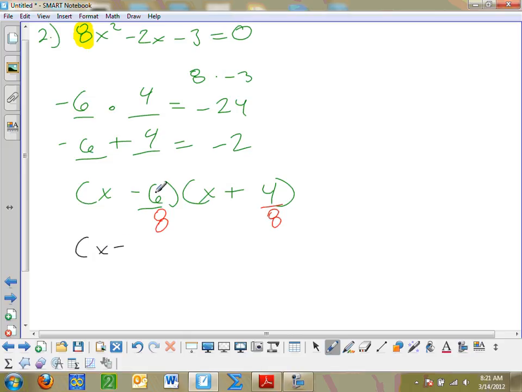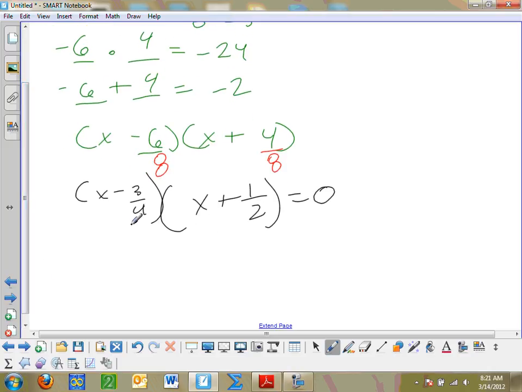That's the only added step when you have that right there. You have a leading coefficient. So I go ahead and work that out. And I get x minus... This simplifies to... I can both divide these by 2. So I'll get 3 over 4. And here, this is 1 half. So I get x plus 1 half. Now if I wanted to write in factored form, I'd bring that 4 up in front of the x and the 2 in front of the x and have it fully factored. But here I'm just solving the equation that equals 0.